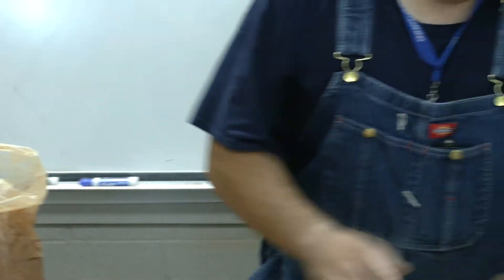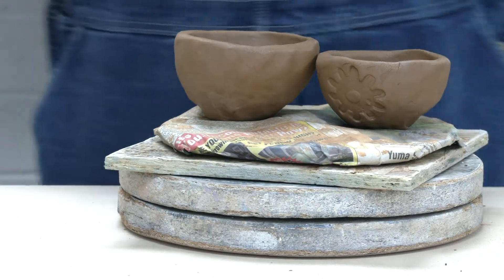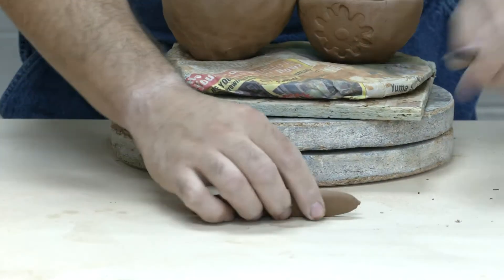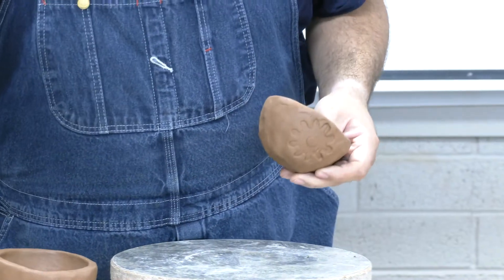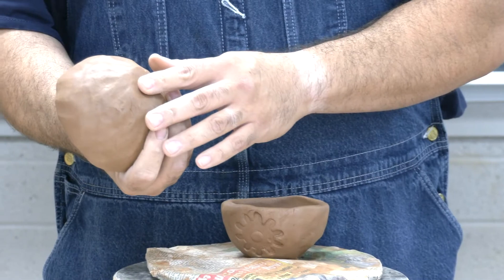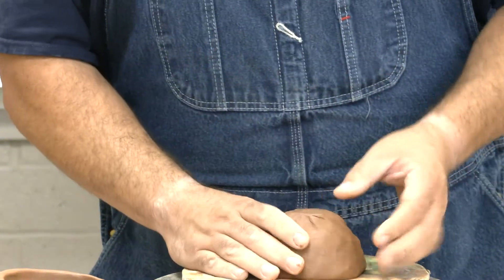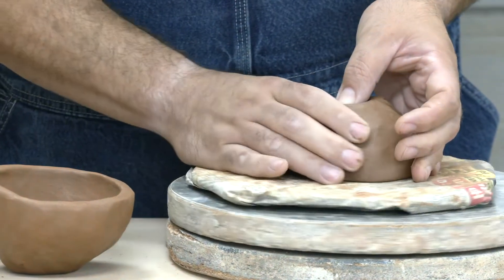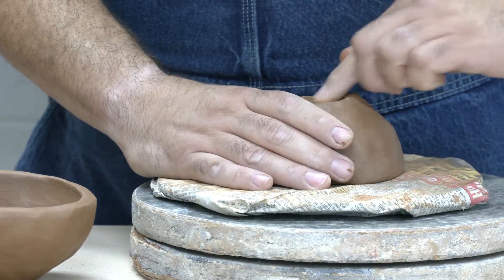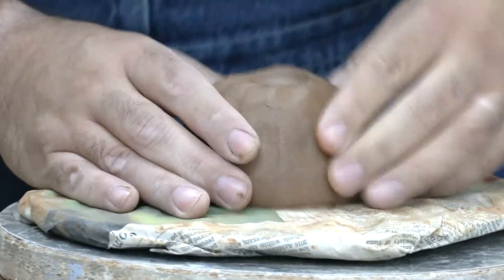I'm going to carve and finish the bowls from last week that are a little drier. For the newer ones, I'm going to show a different technique. Last time we made a coil, flattened it out, cut it, and went through all the steps to make a foot ring. Today I'm going to show a different way: on these pinch bowls, I intentionally left a little bit thicker at the bottom. Rather than adding a separate foot ring, I'm going to sculpt it by hand. I'll flip this over, take my thumb, push in, and turn the turntable to make a negative space.